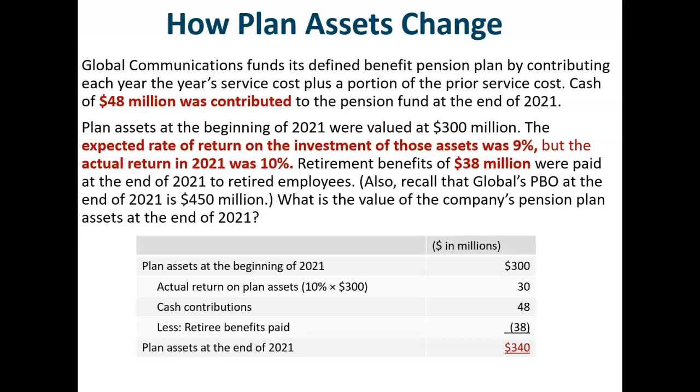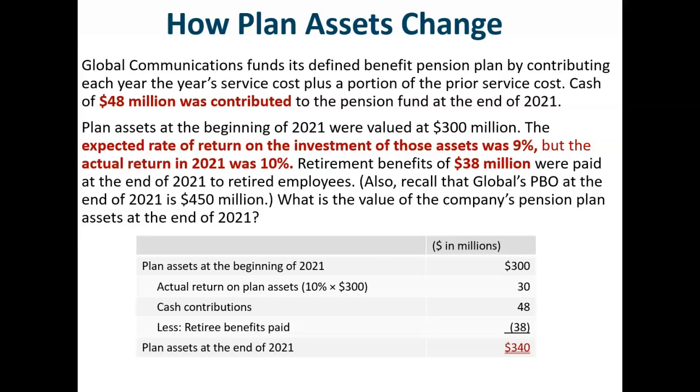When an employer estimates how much it must set aside each year to accumulate sufficient funds to pay retirement benefits as they come due, it is necessary to estimate the return those investments will produce. This is the expected return on plan assets. The higher the return, the less the employer must actually contribute. On the other hand, a relatively low return means the difference must be made up by higher employer contributions.